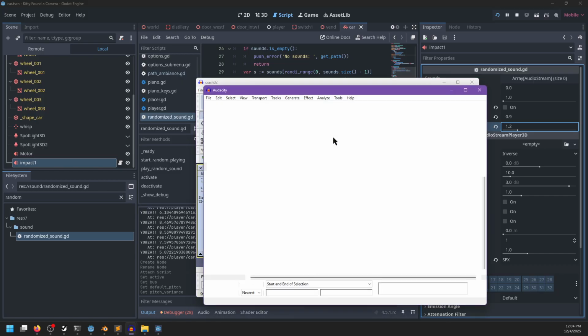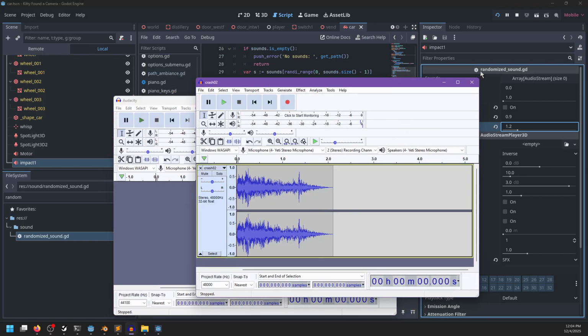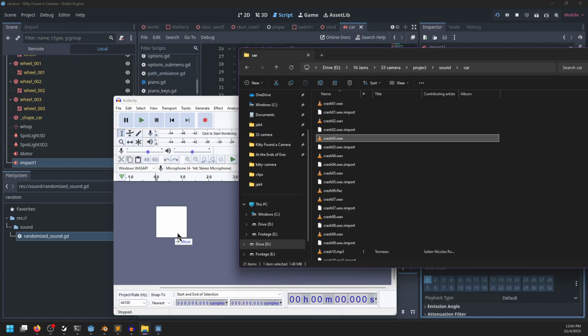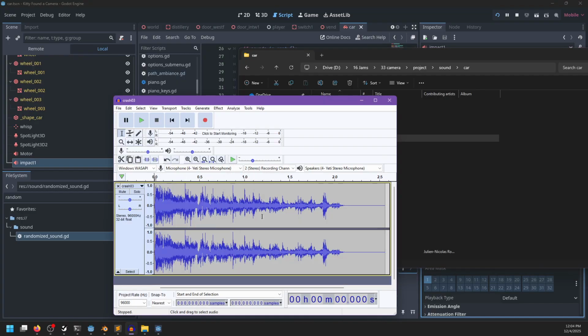That. I'll assume this is exported now. And yeah, we don't need to save the Audacity project files. Yeah, that one sounds good. We'll just trim the silence.